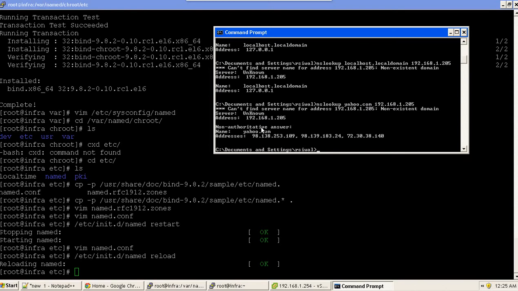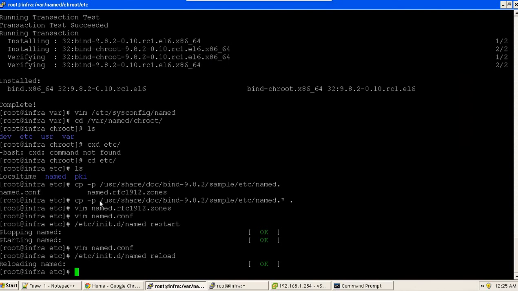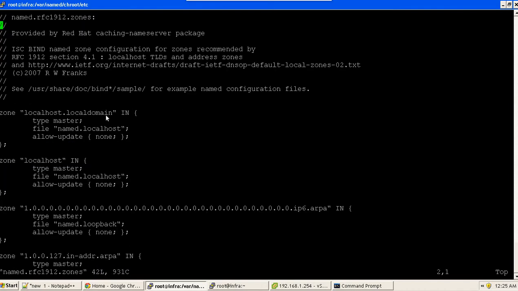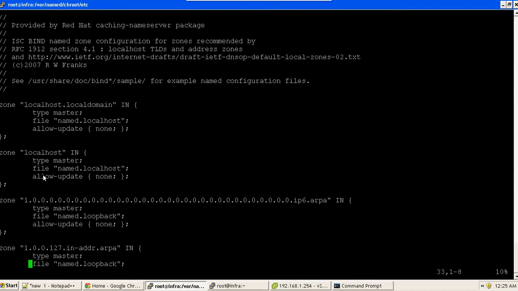The one thing that I am missing is my local zones in it. So let us try to add one more zone to it, which will be labs.local. So first thing, modify or create a zone. We can take any of it as a template.